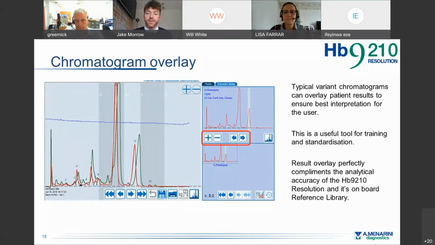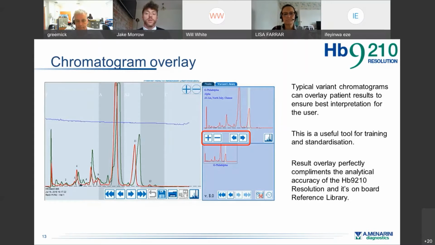Another nice feature of the system is that, as we mentioned before, there is an auto suggestion of typical chromatographic profiles. So you can see here in the sample window to the left, this is the main assay window, and the patient sample's trace is in red, and this green trace is the overlay feature. Depending on the complexity of the hemoglobinopathy being considered, the system might offer 1, maybe 2 or 3 suggestions, and the user can then overlay these typical chromatograms to ensure that their intuition matches what the system suggests.